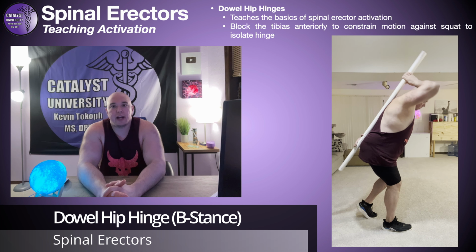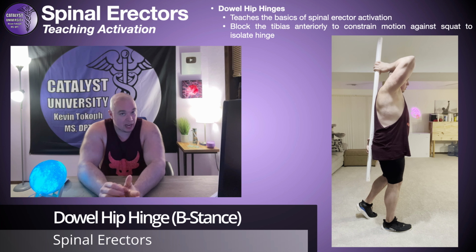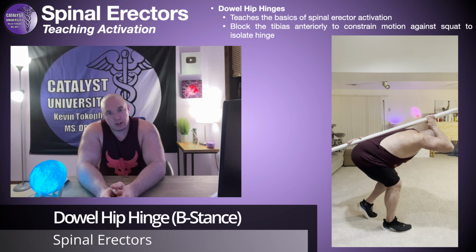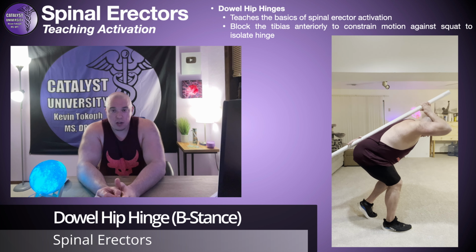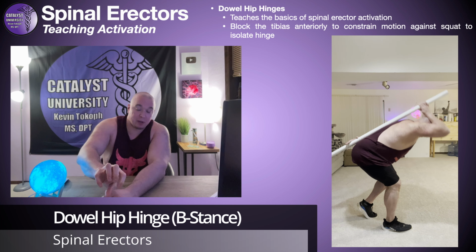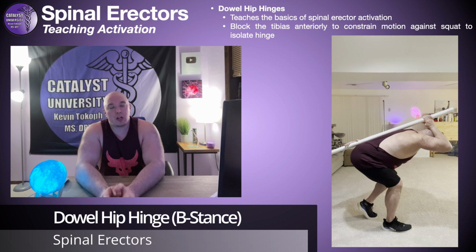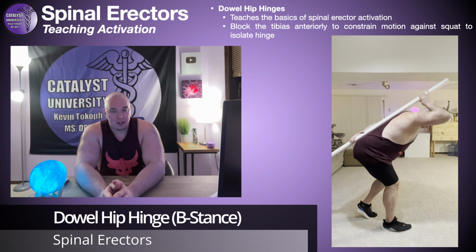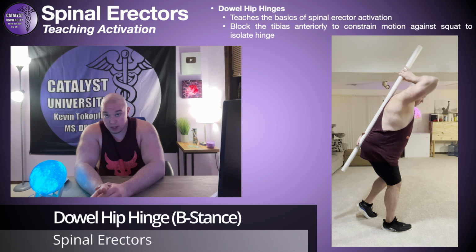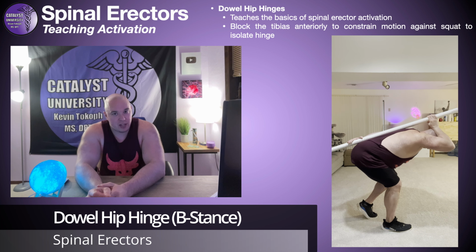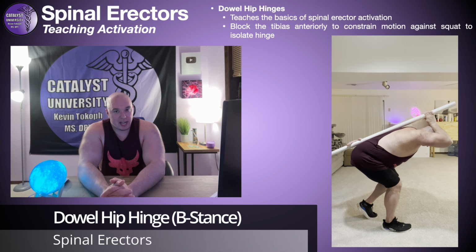The working side in terms of glutes and hamstrings is the side that's in the front, okay, where 80-90% of your weight is. But when you do it this way and you hinge forward, we have a little bit of rotational torque at the low back. And in order to stabilize against that and prevent that excessive rotation as we're hinging, the multifidi are going to be forced to contract. You can start to see how we can maybe get a little more multifidus activation in some of these spinal erector exercises, taking some of these into more of a B stance, something that gets more gluteus medius and minimus. But I digress.